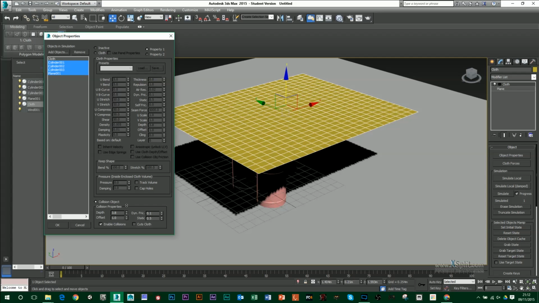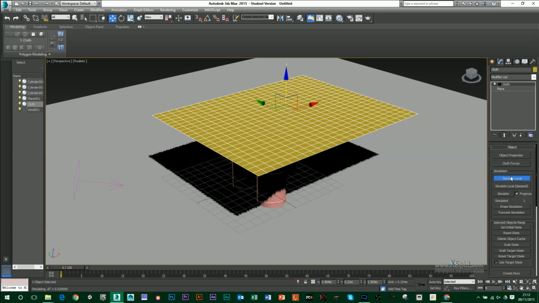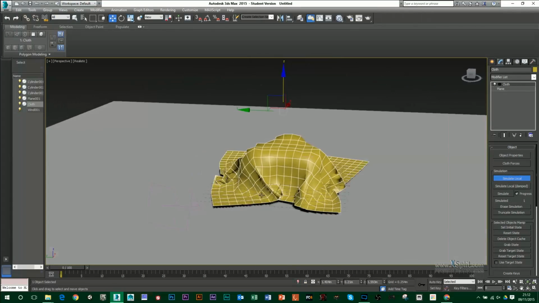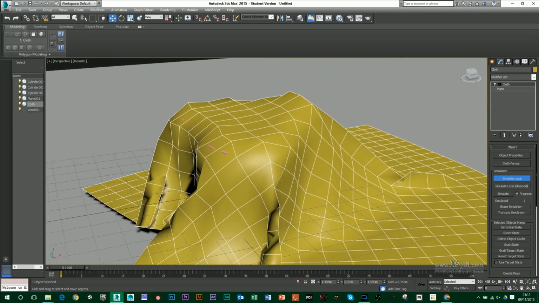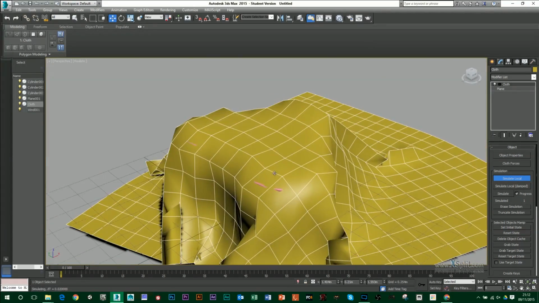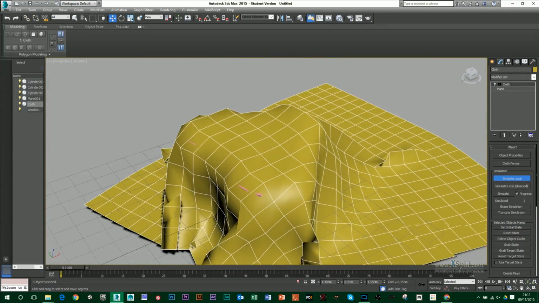So I'm going to bring this up to about 3.8 and offset up to 4.4. Press OK, and I'm going to simulate local to see what I have. So that's working far better now. As you can see, it's not having that issue where it's going through my barrels as much.